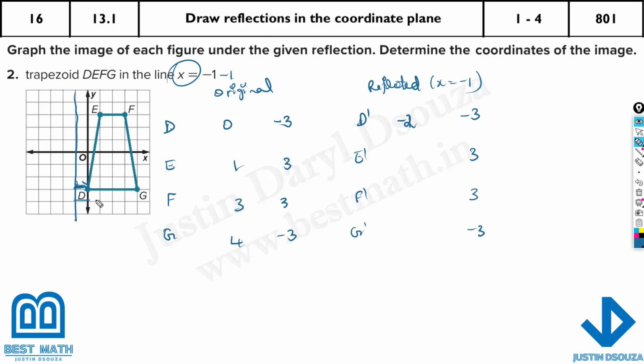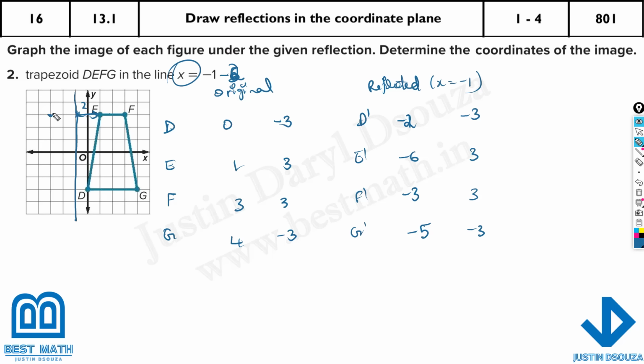Now I'll show you another point. What is the distance from the axis? There's 1, 2, 3, 4, 5. So now what you need to do is -1, -5, that will be -6 here. So if you take a point at -6, that will be the reflected point. What about this? -2, so 1, -1, -2 will be -3. And lastly, this is 1, 2, 3, 4, it will be -5. Please note, you need to consider from the line of reflection. Here, from the line of reflection, how much is the distance to E? It is 2. So the line of reflection is -1, so it will be -1, -2. Therefore, we get -3.